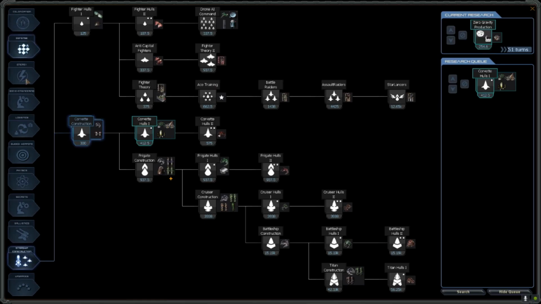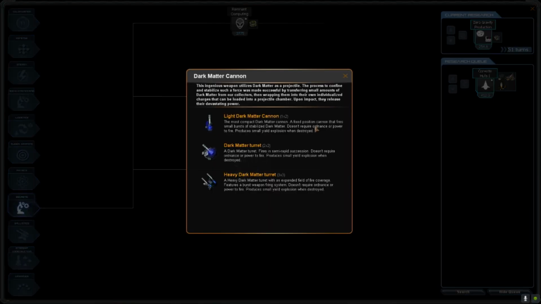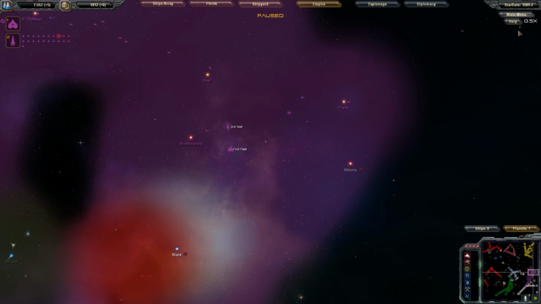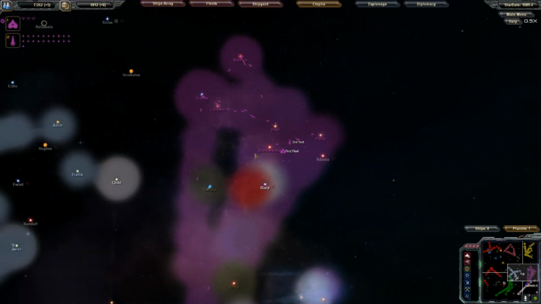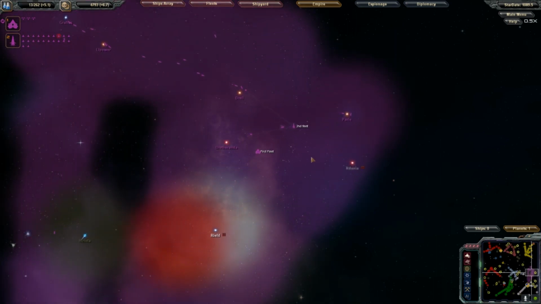Okay, so we've got another tech. How expensive is that? Probably in the secrets. Oh, it's actually cheaper. Comes in a variety. Doesn't require ordnance or power to fire. Wow. Okay. That is something we'll research when we can. Yeah, potentially quite powerful actually, because we stick loads on them without needing so many reactors and ordnance. If I'm reading that right.